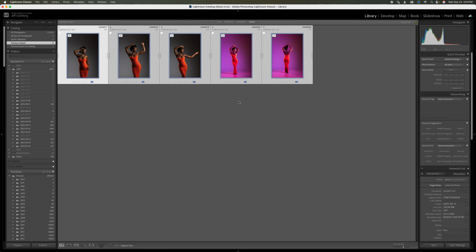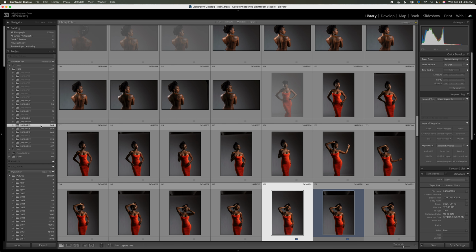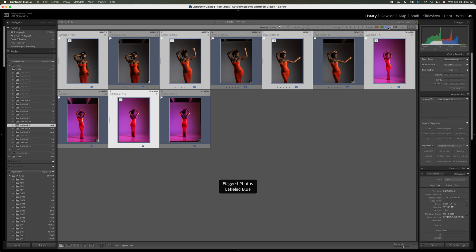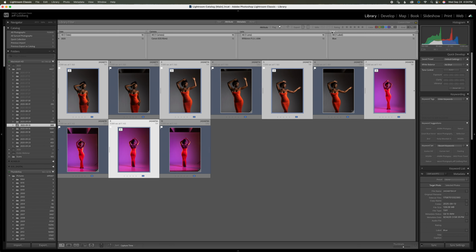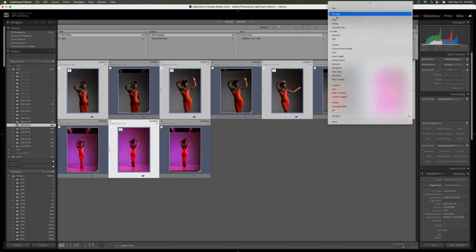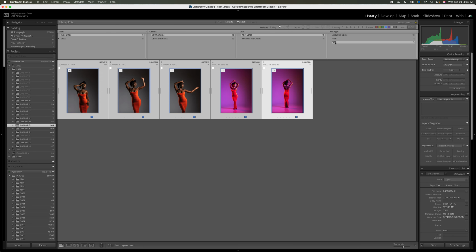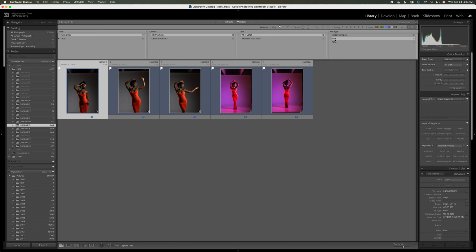Okay. The next thing I do, I go back to that directory, I select my selects, I go to the blue ones, because I know those are the only ones I sent to Evoto. I go to metadata, which is an optional step. You don't have to do this. I go to file type. So now we have the 5. This is what came from Evoto, the 5 TIFF files. You can see all the backgrounds. The easiest thing to see is they're clean. Here's the raw files, they're not.